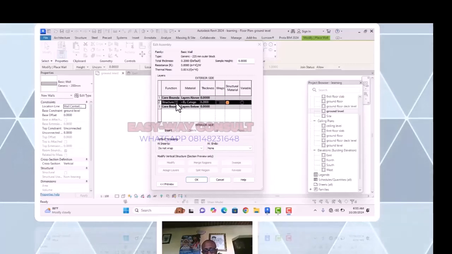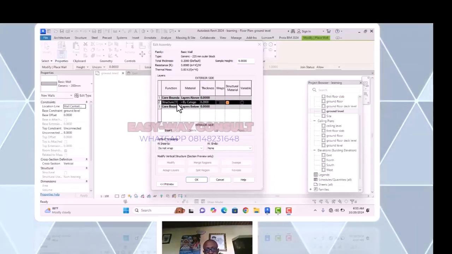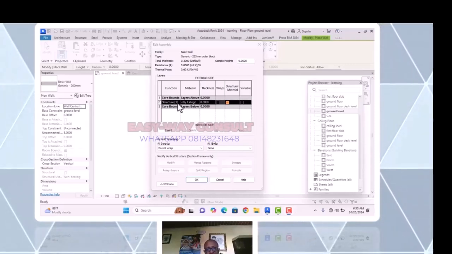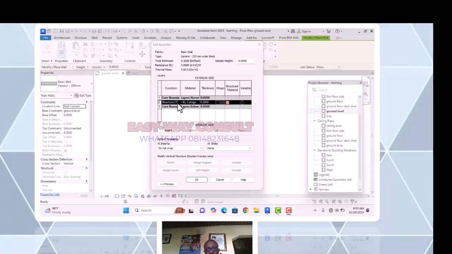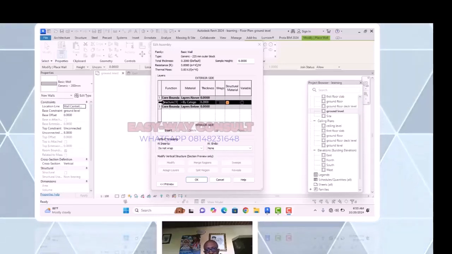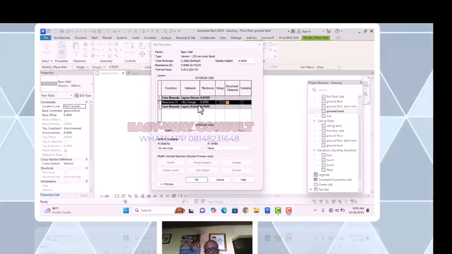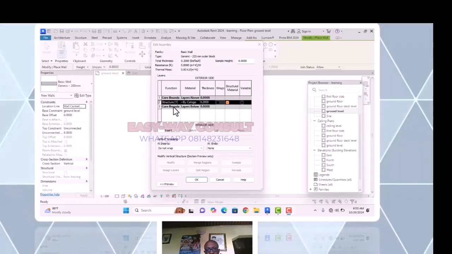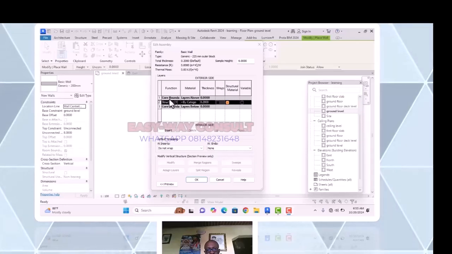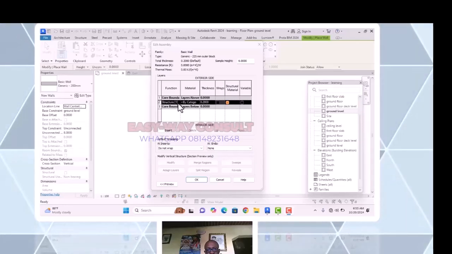And also with this wall, you can paint both inside and outside of the wall. You can tile both inside and outside of the wall. You can see this is highlighted. It's highlighted.